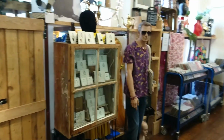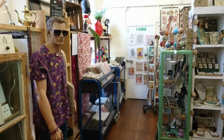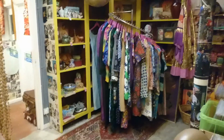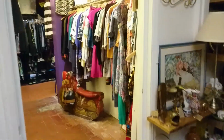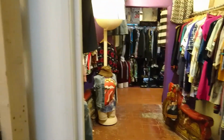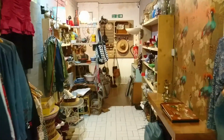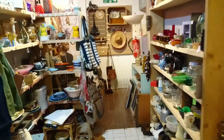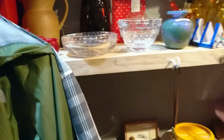Inside Vintage Guru, this is what it's like in here. There's downstairs as well, which is usually where most of the glass is. It's busy upstairs, so I thought I'd come downstairs, but there's more, and on it goes. There is a lot of clothes because it's called vintage, but it's the bits of glass I'm here for. Yep, I know this bit. It usually has some glass, so let's have a start on the left.